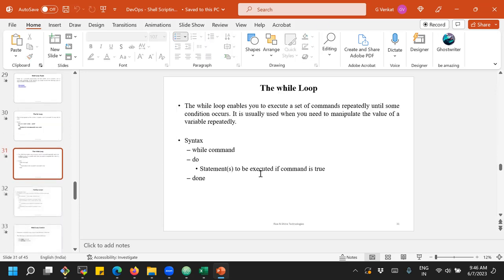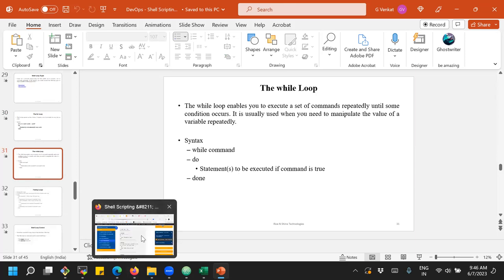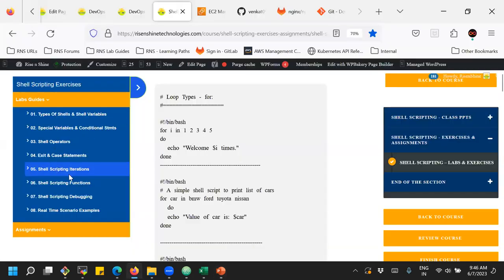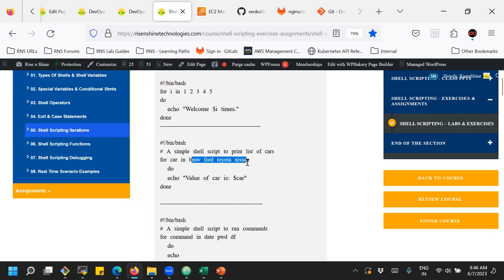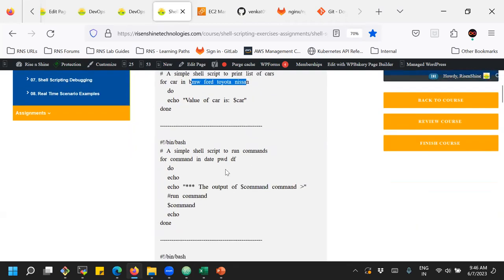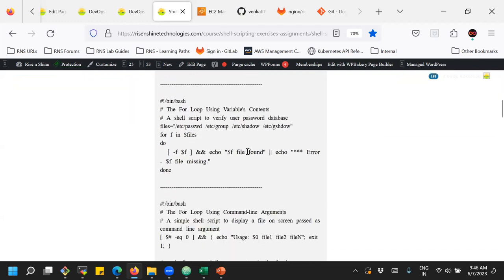Yesterday we went through some examples on the for loop: printing 5 elements, printing some strings, and running some commands with the for loop.